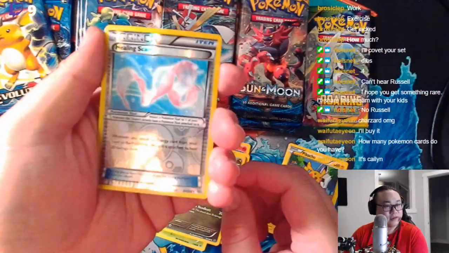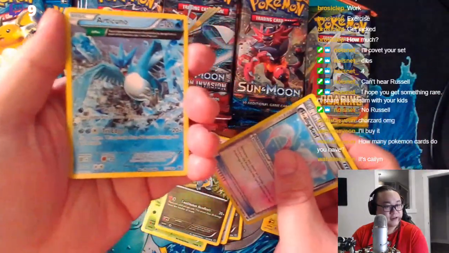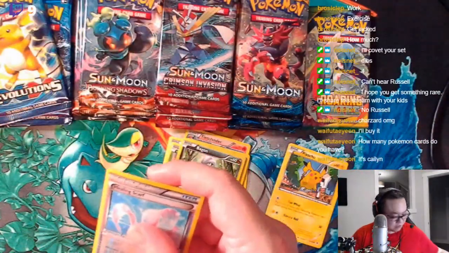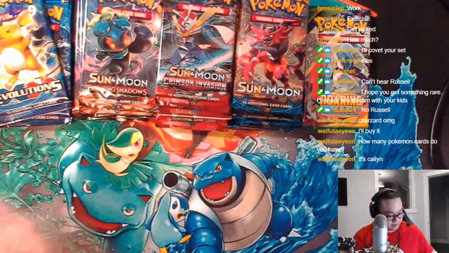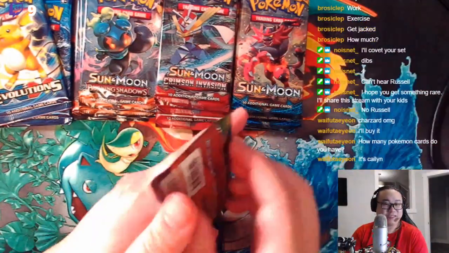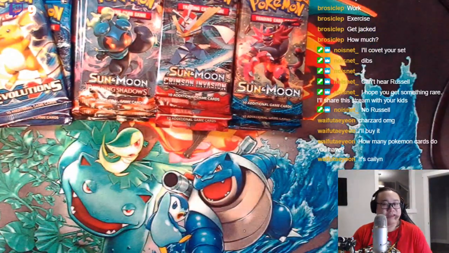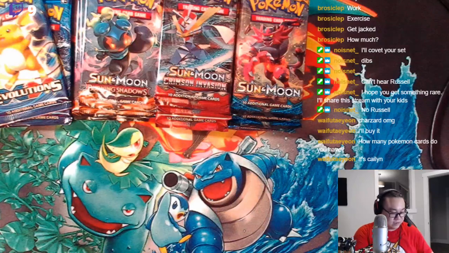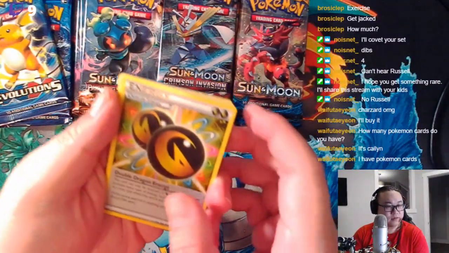Okay, I got a Reverse Holo Trainer, Healing Scarf, and a rare is Articuno, which is okay. Yeah. It's not worth anything. All right, damn. Not worth anything. Good for online for battle, but not a good card. Oh, energy. What the?